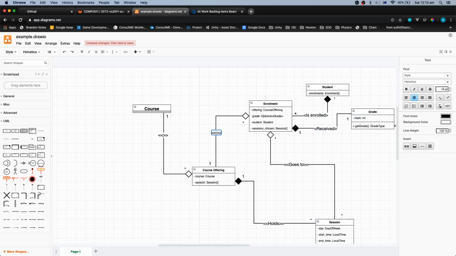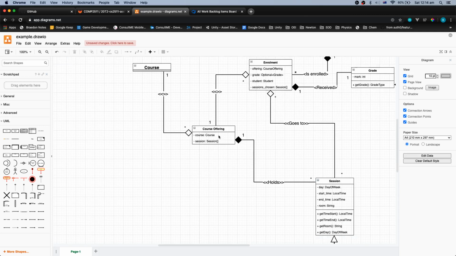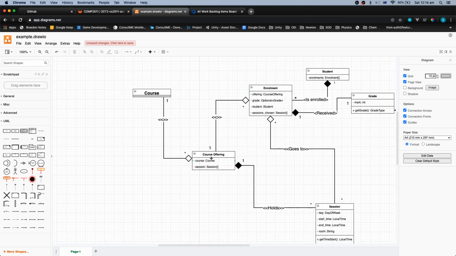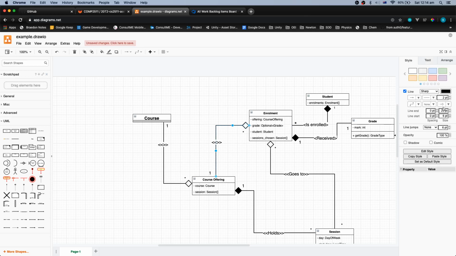This one's a bit tricky. I don't actually like this relationship here. Honestly, I am completely for removing this relationship. If you feel you don't need this relationship, you can go for it. It's kind of just an awkward relationship. Why bound the enrollment to the course offering? I mean, there's a reason why. You're going to need some way to get back to the course offering, but it's just such a weird bounding. I would even argue that this isn't a relationship, and this is just straight up an association.